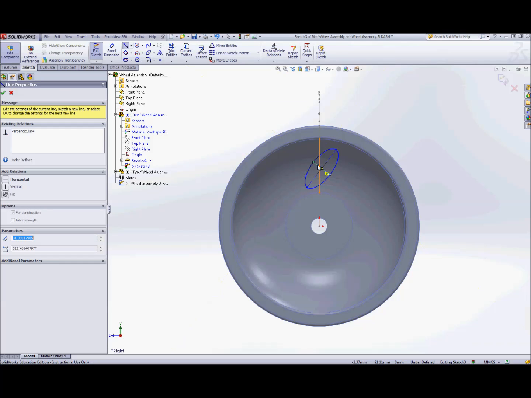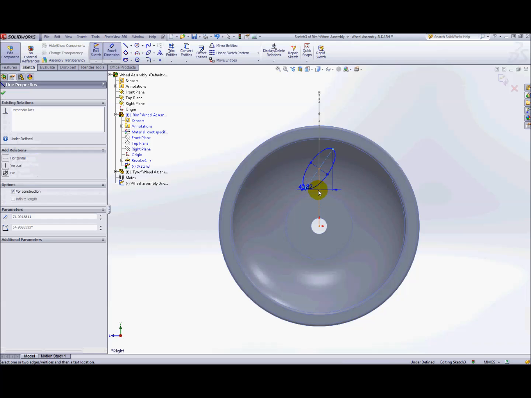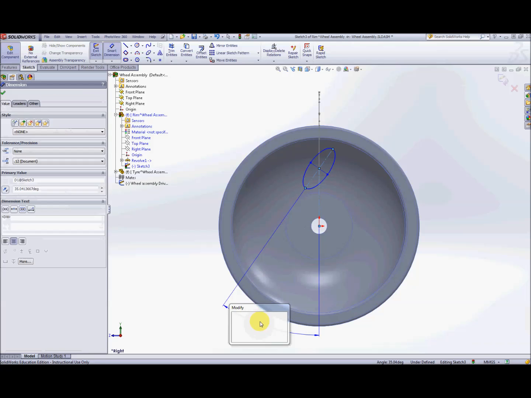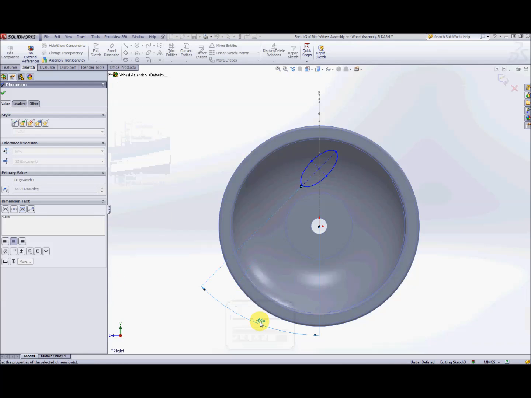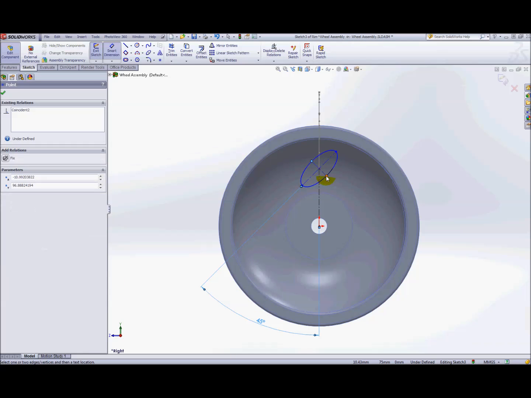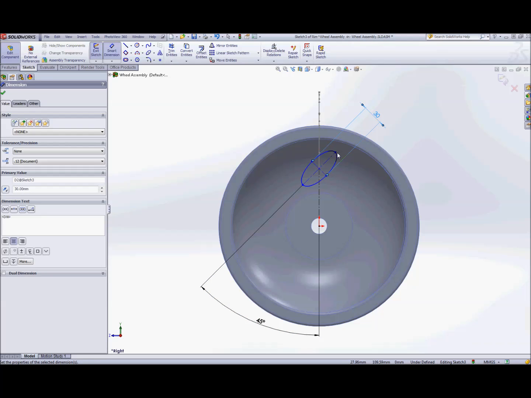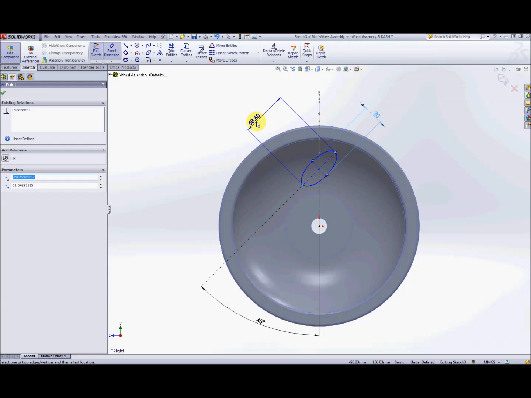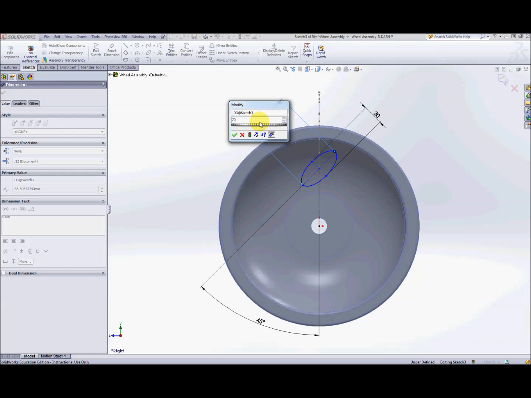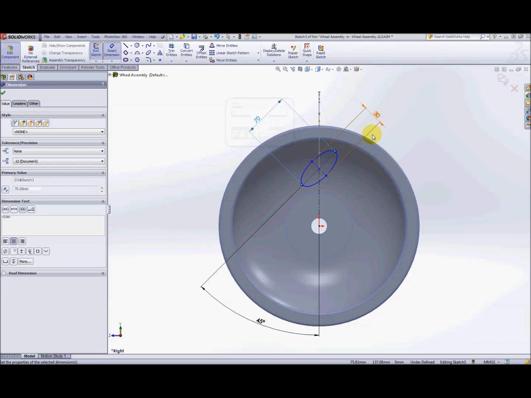Just make sure that what you do is fully defined. So in this case, I'm going to just create an ellipse at an angle. The two things that are important here are the size of the thing that you're drawing and also the position. So you need to make sure that you've got dimensions sufficient so that they'll cover both size and position.